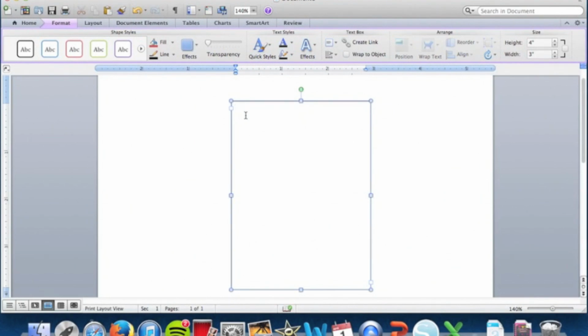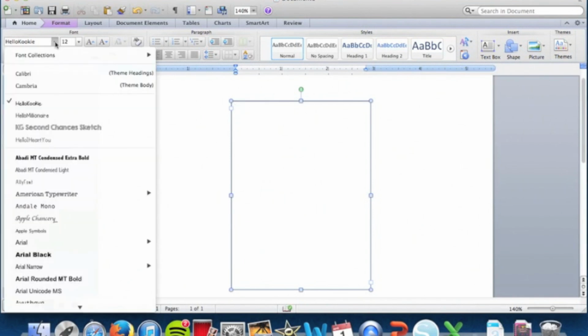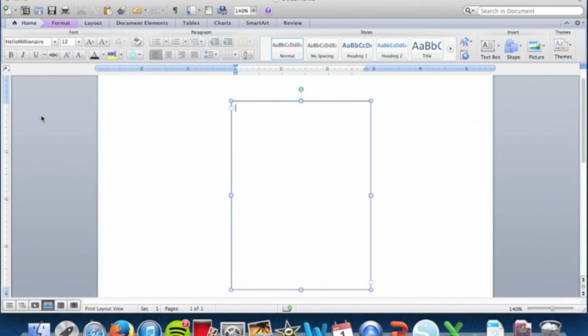Now, the one thing that I always do before I start typing is I choose my font. So you're going to come up to the top here, if you're using this version of Microsoft Word. If you select Home, you will then see your font box right here appear. And then once you click on this box, a drop-down box will appear, and this is where you can select your font for your journaling. So for this one, I'm going to select Hello Millionaire.